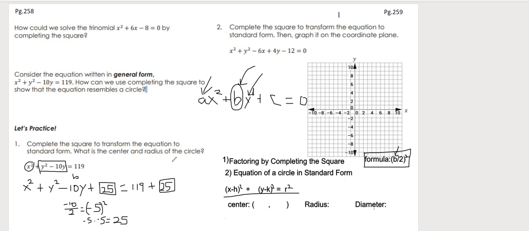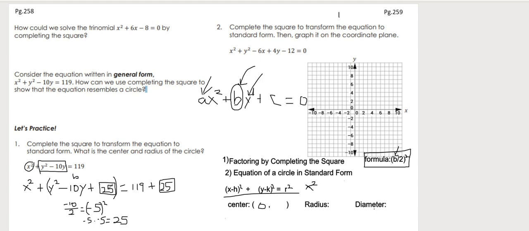Okay, there we go. So now that I've done this, my x squared is going to be part of my equation of the circle. Because I don't have any other x, it's going to be x squared, which means that the center so far, if it is by itself, the x is a 0.